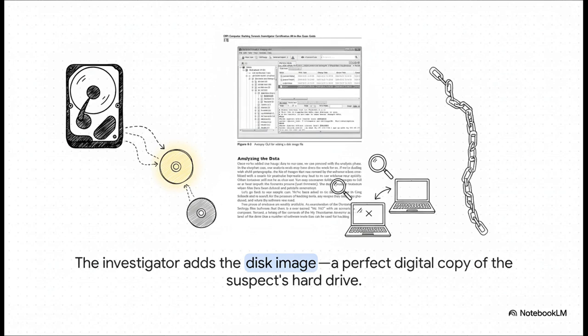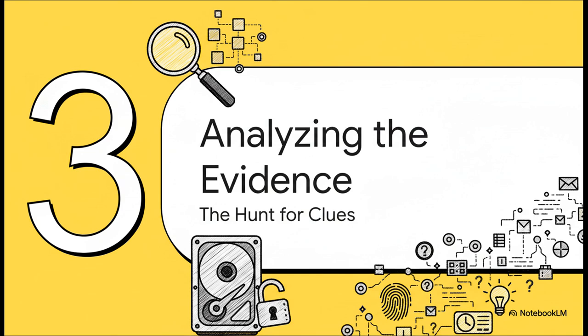So they work on this exact clone to make sure the original evidence stays perfectly preserved. All right, the case is built, the evidence is loaded, and now the real hunt begins. This is the analysis phase. This is where the digital detective has to sift through maybe terabytes of data, all just to find that one clue that's going to break the case wide open.